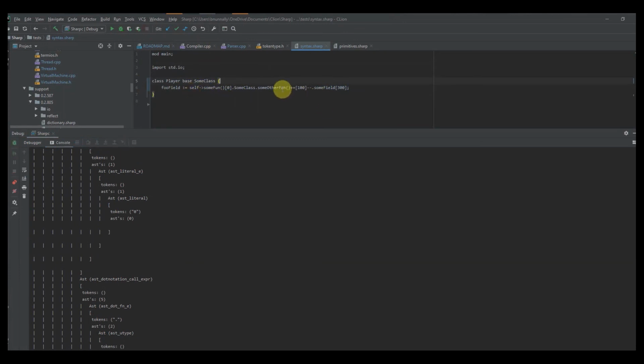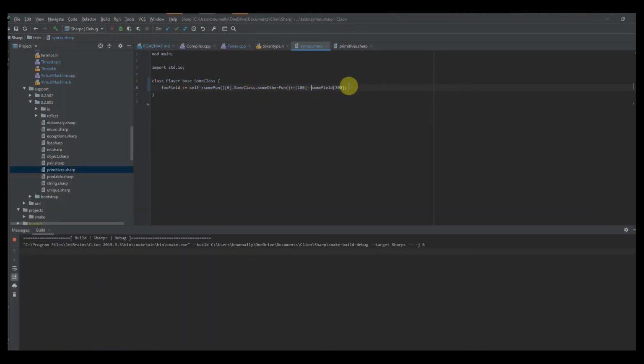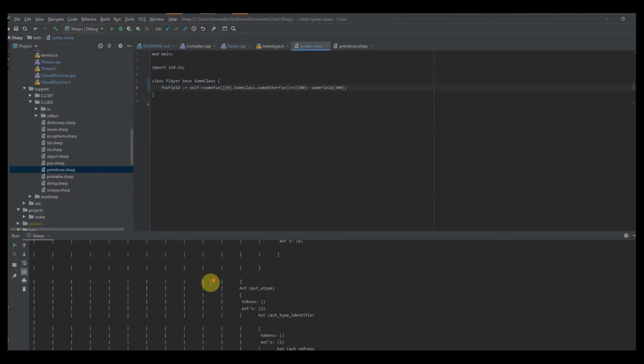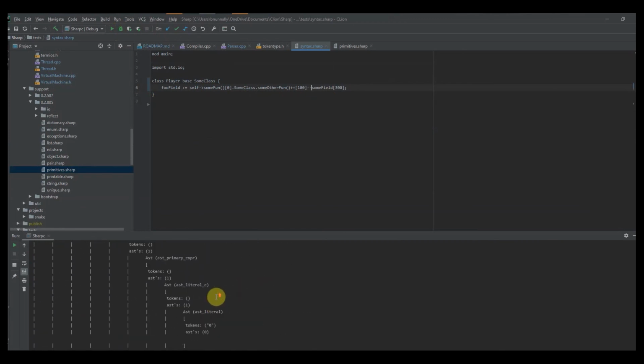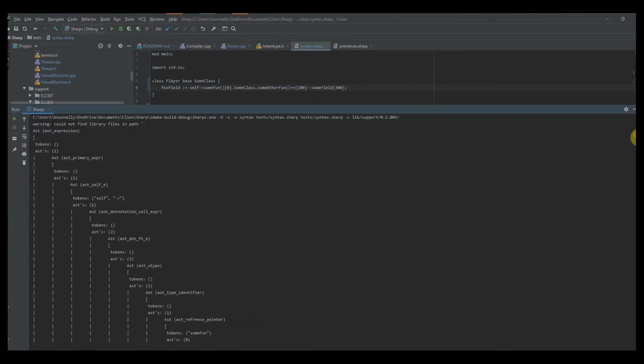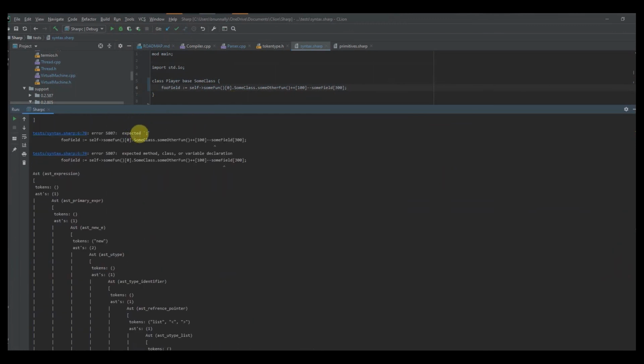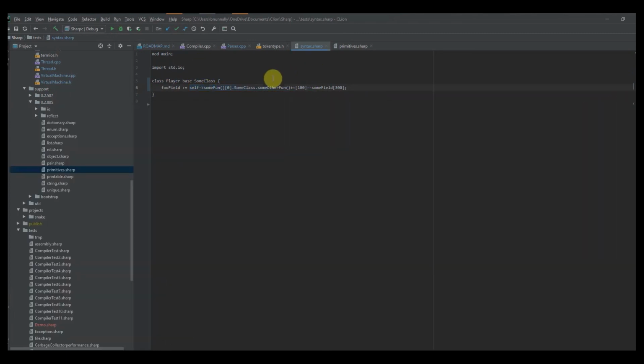So now I'm going to do a quick test here, and we can see in real time what's going to happen if we parse some field. So I'm just going to hit play. And you can see here, we get an error. If I scroll up to the top, so if I scroll down, we can see expected semicolon right here. So you can see right at some field, we expected a semicolon because the expression is expected to end, and this is a variable declaration. So that is good.